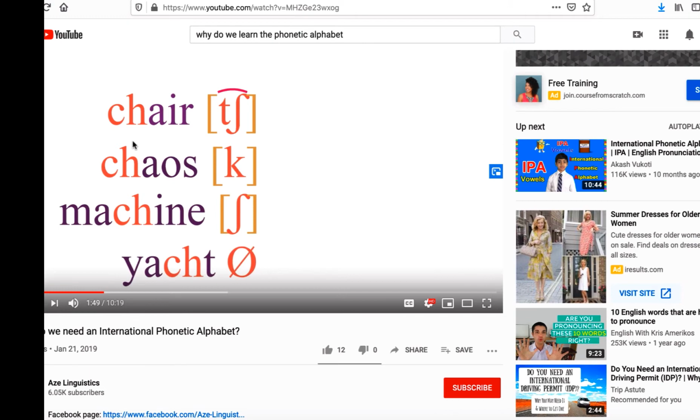And in chaos, you wouldn't say "chaos" with a ch, because if you look at its phonetic spelling, it would be k. And we wouldn't say machine with a ch, we would say "machine," because the phonetic spelling is sh. And we wouldn't say yacht with a ch, we would say "yacht," because there would be no transcribed ch when we do the phonetic alphabet. So what does the IPA look like? Well, as you're studying page 16 and 17, you see this, right? You see our chart in the background here.